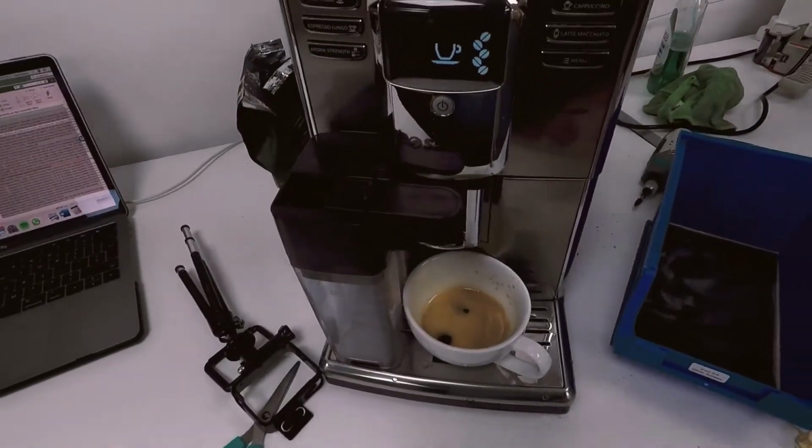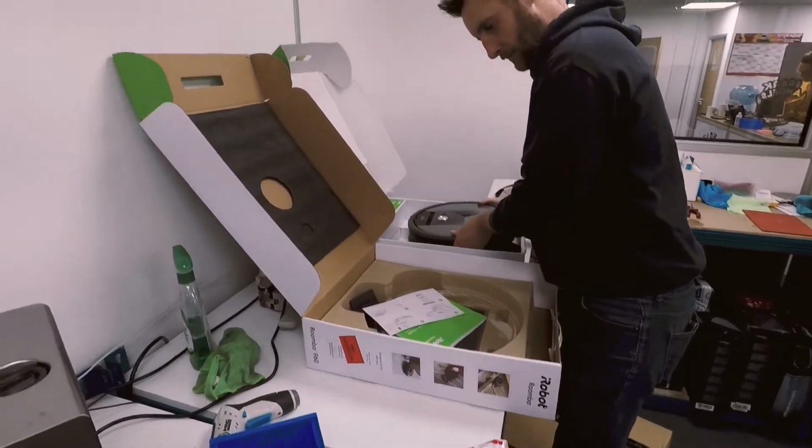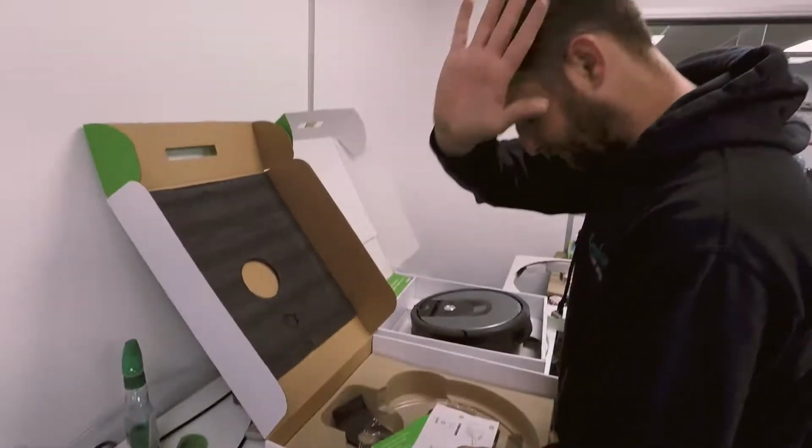We have a nicely brewed espresso. Yeah, that's good. So there we go, we have a fully working coffee machine after giving it a bit of a clean cycle. The hoover is still on charge. So we've got a couple of fully working now that are cleaned and charged and great.